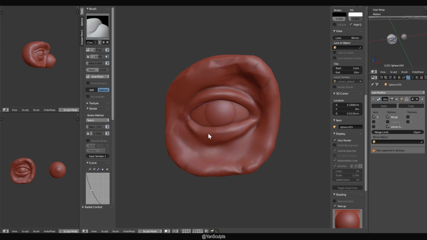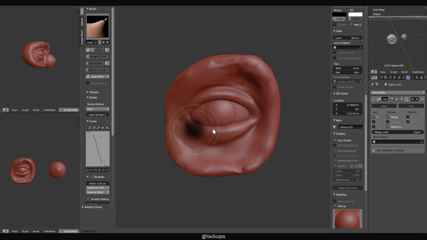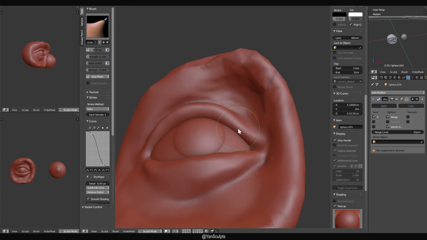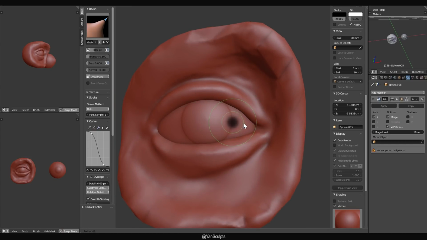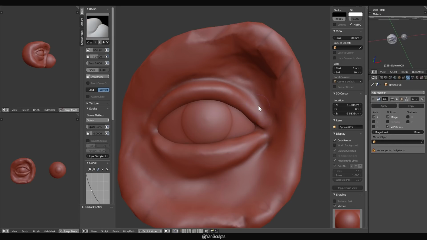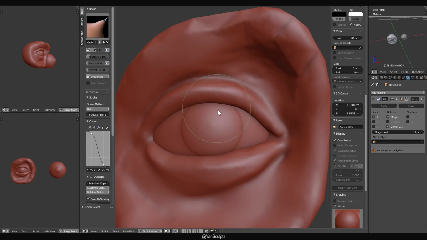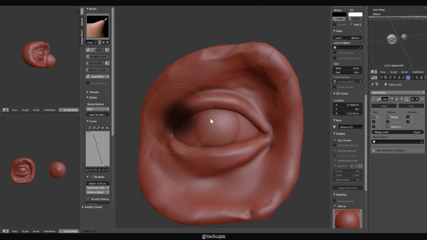But we could definitely work on this area. If it was stylized, I could keep it the way it is. But since I'm trying to teach you the basics, I'm gonna fix it. So here, I'm going to push the upper eyelids down so that we get a more prominent curve over here. Again, that really depends on the type of eye you're going for, but generally that gives an interesting shape. It makes the curve over here more prominent, more obvious, and hence more interesting.